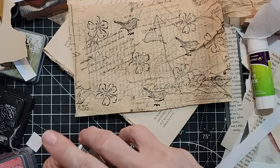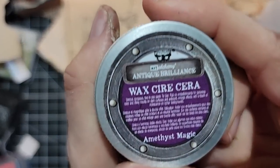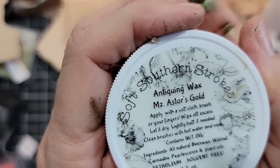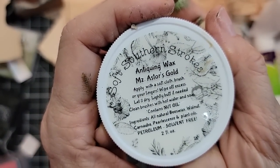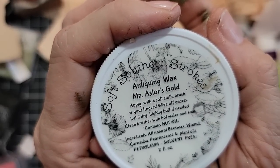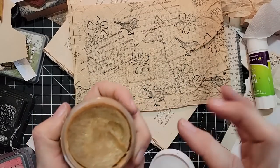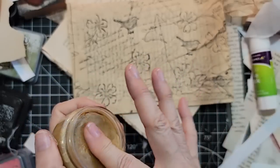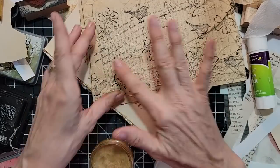Do we have another one? Oh, we do. We have some other oddball one. I've got several. Let's see what color this is. Amethyst Magic. Should we do that or should we do this? This is some other brand. Soft Southern Strokes Antiquing Wax, Ms. Astor's Gold. Apply with a soft cloth, brush or your fingers. Oh, yay. Okay. Now, this one almost feels like honey, like honey with a little sparkle in it. There's not much here. Not the greatest smell, but oh, that's kind of cool.